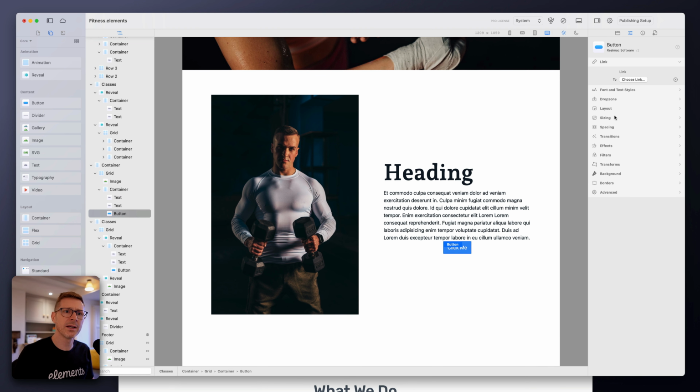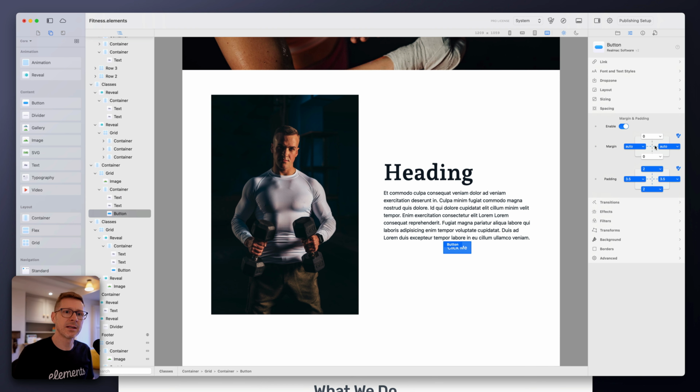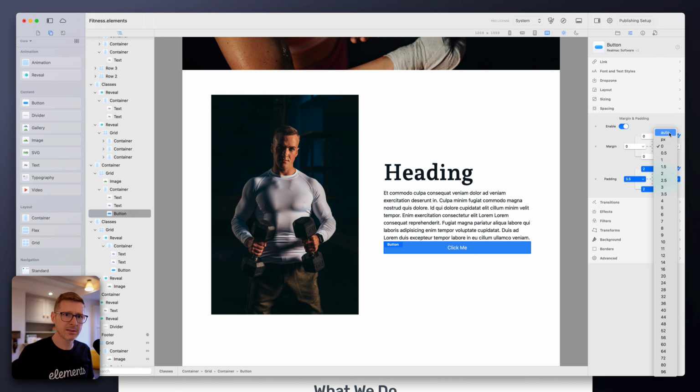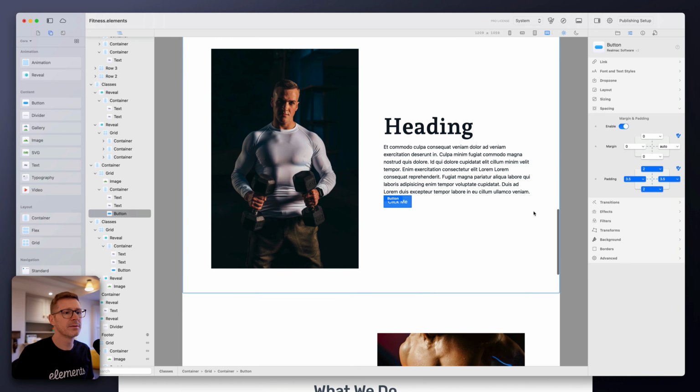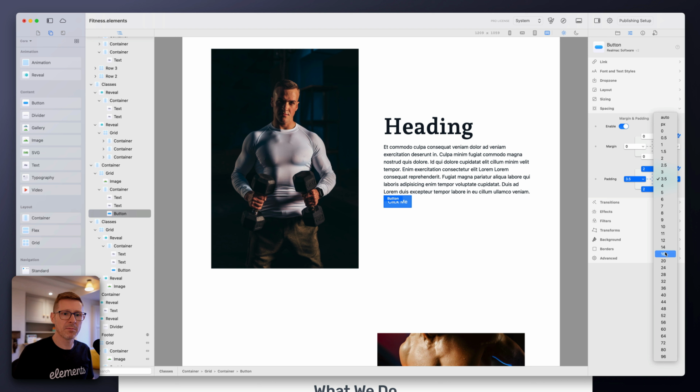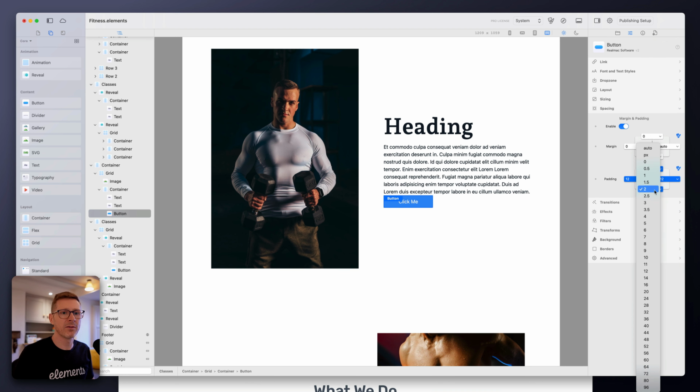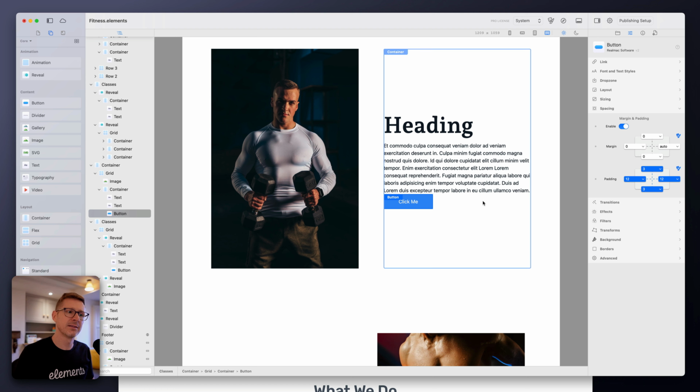What I might want to do here is on the spacing, I want this to be left aligned, so we'll just turn this off and set this to auto. And I want my button to appear a bit bigger, so I can give it a little bit more padding there.